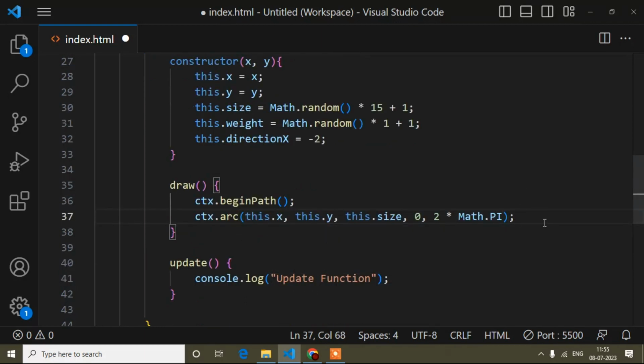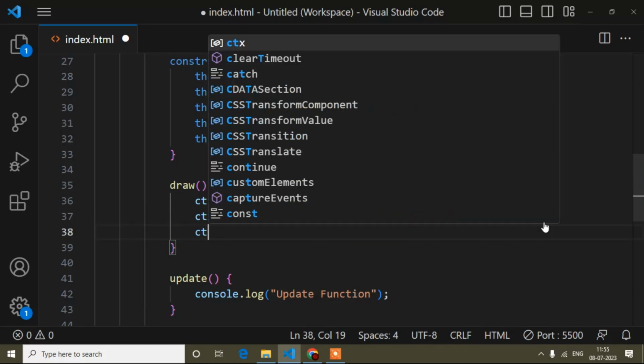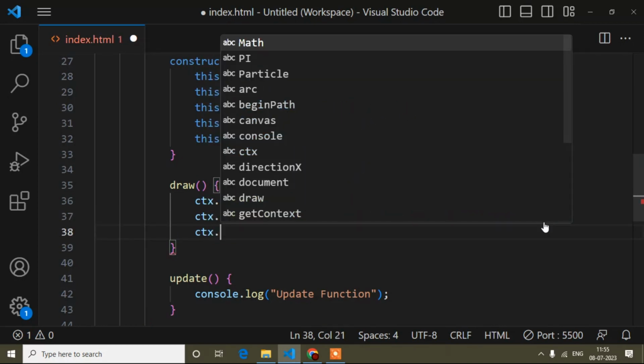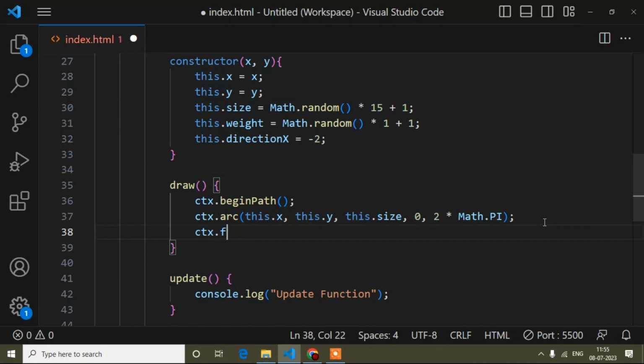Now I have to write the color of this circle. So ctx dot fillStyle, and here I add the color name. You can write any color name. I have written red.